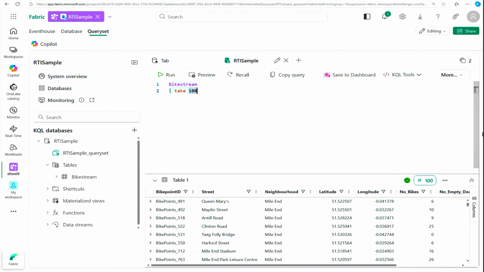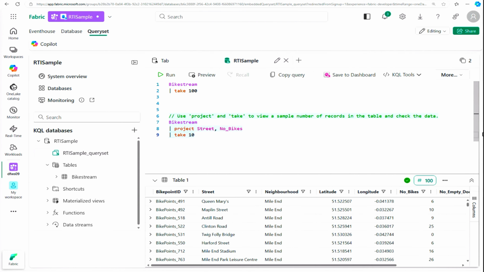Now let's execute another query. Here you see that you can use project and take to view a simple number of records in the table to check the data. Let's execute this one.